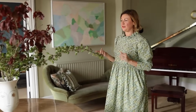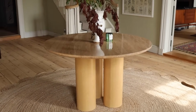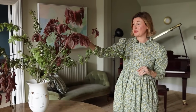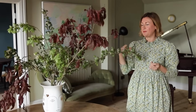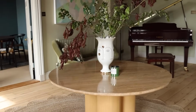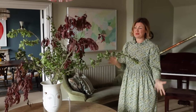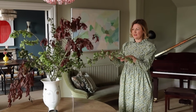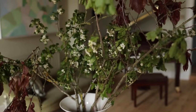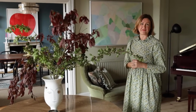I actually went out this morning and did some foraging, which I quite often do. I found some really nice blossom, and then these amazing, it actually looks quite autumnal, which obviously it's not autumn at the moment, but I just love these colours together. I just thought as a centrepiece, this is the table to go for it with some extravagant foraged blossom and branches. Quite often I'll have more traditional flowers here, but I feel like this is a nice focal point to have a bit of a statement going on as you come into the house. And again, it helps bring everything together.